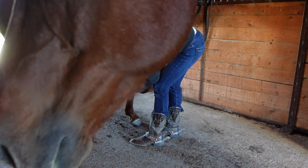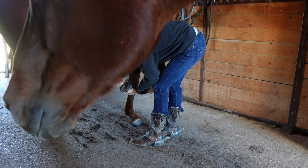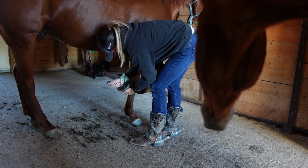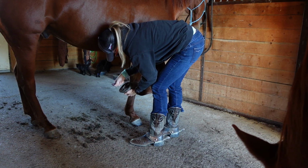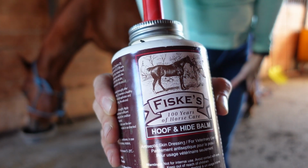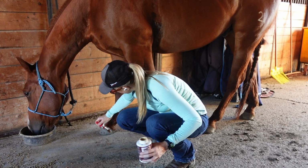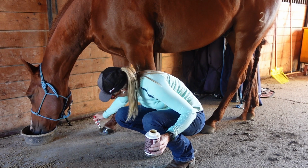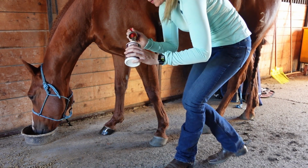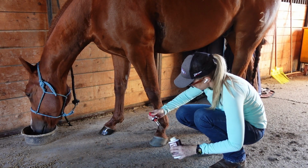So I am a big advocate of picking out my horse's feet constantly. Right now, I'm picking out my horse's feet in the mornings, and in the afternoon. And actually, because it is so dry, I'm still applying a hoof dressing to my horse's feet just to ensure they don't get any cracks. Last year we did have an issue with Diesel because last year was also very dry. He had some sand cracks, and because of that ended up developing an abscess, which was not great.